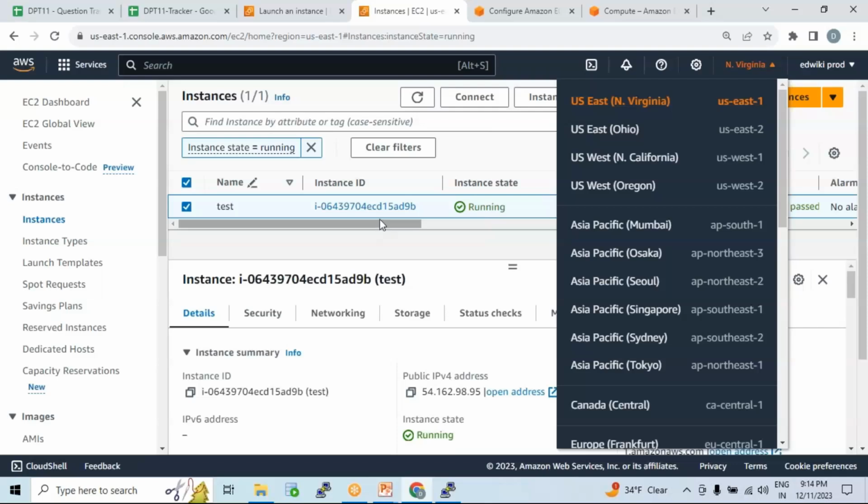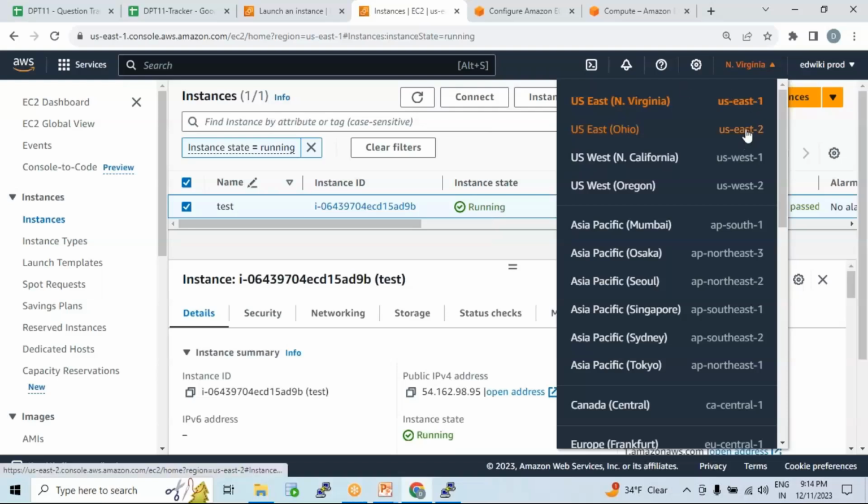So let me give you a few points here. Point number one: the EC2 service that I'm referring to here is a region specific resource. What does it mean? All the resources that you created today, like instance, key pair, all these things, will be available only in US East 1.